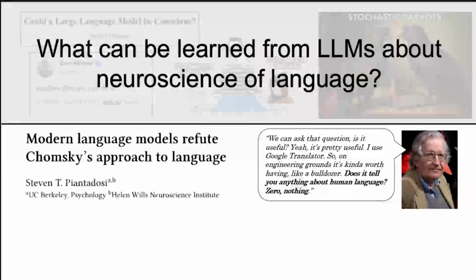On the other hand, we have researchers, mostly young researchers like Piantadosi, who say the exact opposite. He published a paper, "Modern language models refute Chomsky's approach to language." They're like, no, everything Chomsky said in that whole approach is just wrong, right? And large language models are the model of the brain and so on. It's pretty crazy. I think today, most researchers are somewhere in between, but it really depends from faculty to faculty and from researcher to researcher.